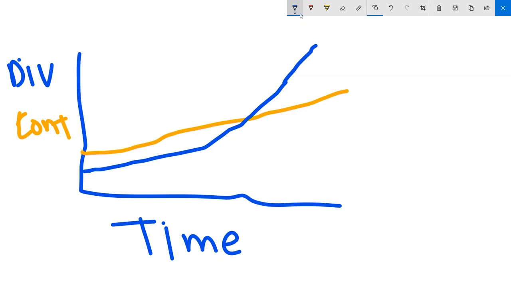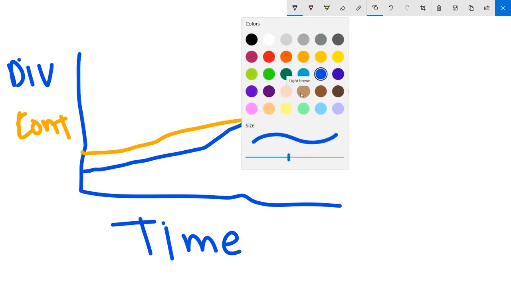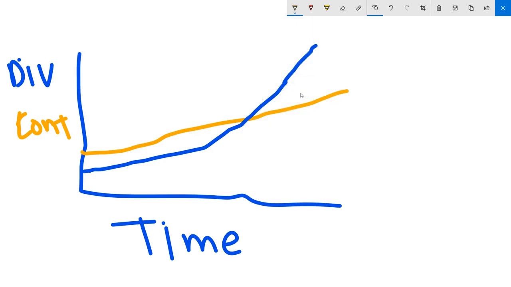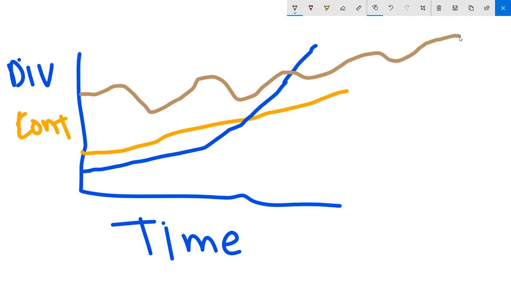Okay, now my account values, that has to do with the actual amount based on the total number of shares I own multiplied by the actual share price. That will be in this color, and that might easily fluctuate quite a bit. Ideally, the trend is upwards as I increase my contributions and as those dividends are increasing and buying more shares of these different ETFs. The account value should increase, but the stock market is very volatile. You might go 10 years, like from the year 2000 to 2009, where the S&P 500 actually lost a little bit of money. So again, over long periods of time, you don't really know where the total account value will be.